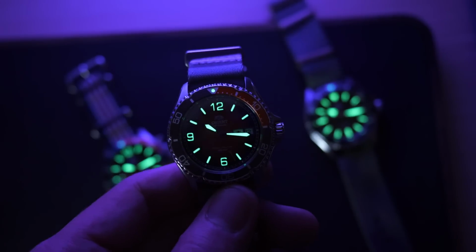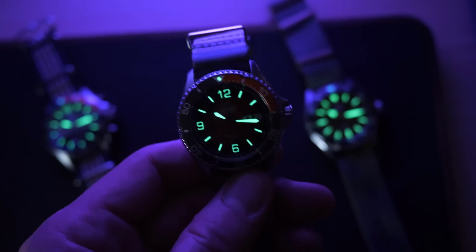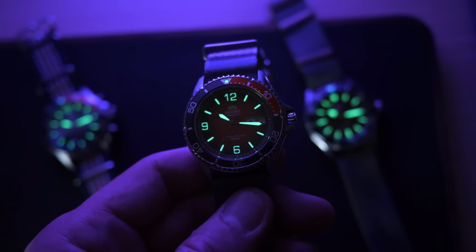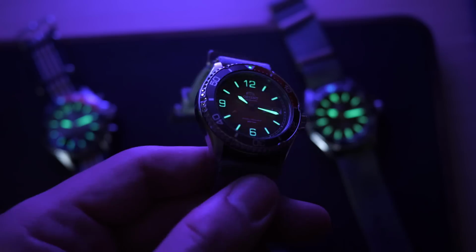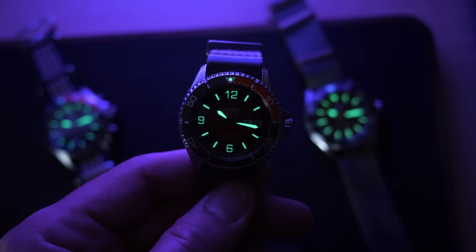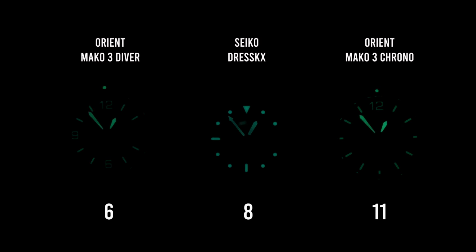Finally, let's talk about the lume on this one, and the lume is okay. It's a little bit disappointing given that Orient often has pretty excellent lume, but the lume is significantly weaker than what you'd find on an Orient Komatsu. It does have a pretty good initial glow, it's fairly visible, and the longevity isn't terrible, but again, it's nothing too impressive. When I ran it through my lume score, it came up with a pretty lackluster score of 6 compared to the Komatsu's 12, putting it below the Seiko SRPE series or the Dresky X's, which don't make any claim to be a dive watch.